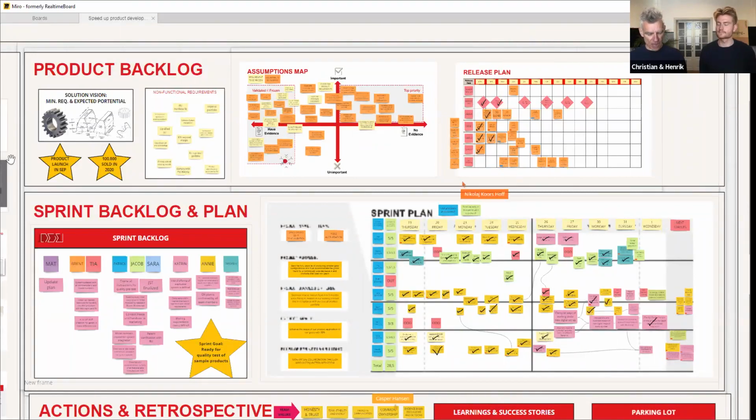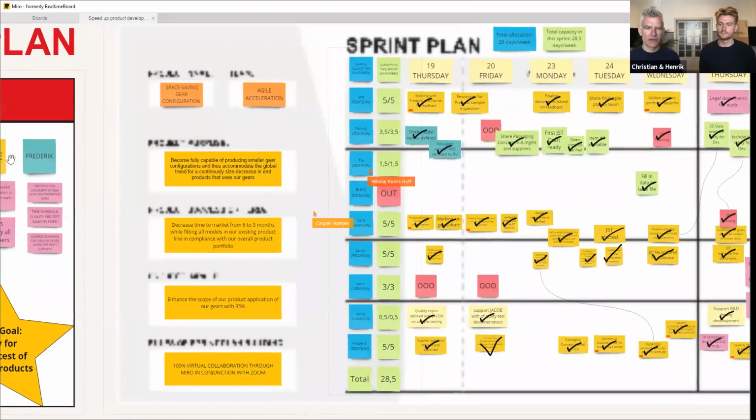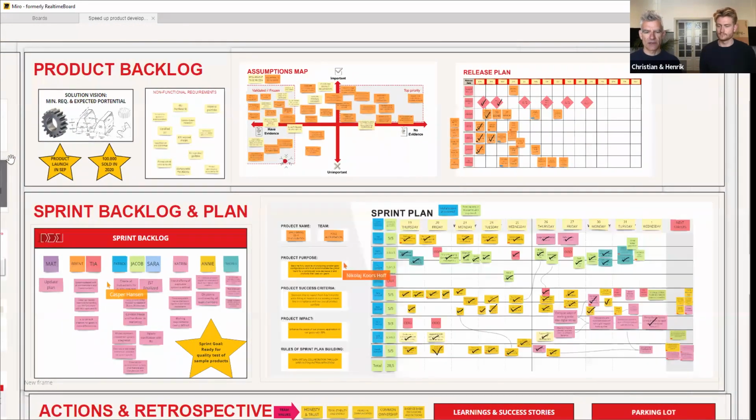And it actually started with the sprint plan. You can see it here, where we asked people to go in and clean up the sprint plan. That was basically the stuff from the last sprint that has already been done. I mean, it's all been checked off here. You could also do a Kanban board like you do in Scrum, but we just chose for many different reasons to have more of a visual plan with a timeline. So they took off all the checked off stepping stones, and when that was done, whatever was not accomplished was moved to the column on the right that says next sprint.